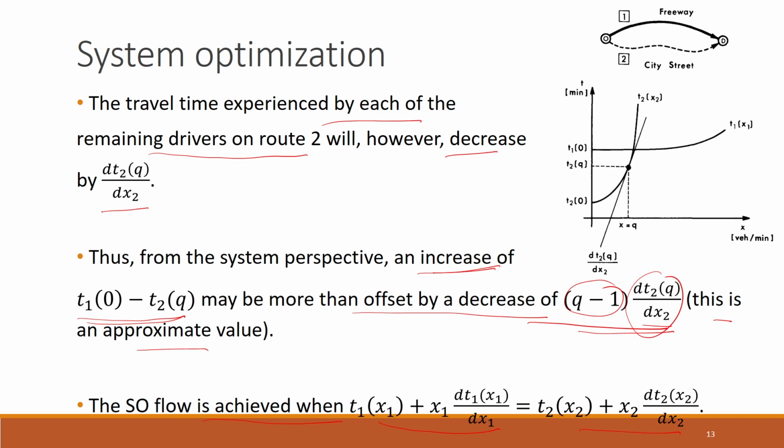Okay. And that is what is happening here, that one traveler has to shift from this to this here. But when he shifts from the second path to the first path, it also happens that the travel time decreases for the remaining drivers on route 2. Okay. So even though there is some increase in the travel time of the first flow which is moving from the second path to the first path, there is also a decrease of the travel time on the remaining flow on path 2. Okay. So that is why it can happen that with this change the overall travel time might decrease, and that is why it might be best that some flow shifts from path 2 to path 1.